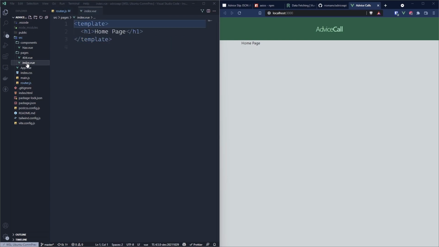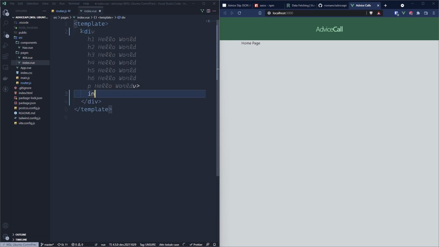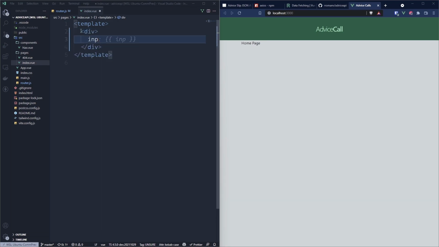Okay, so in my index, I have my home page there. Let's create a simple div element. Here I will do an input, type text. Yeah, let's do a placeholder.